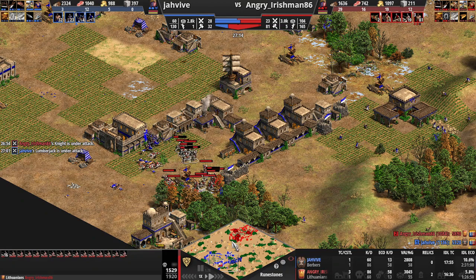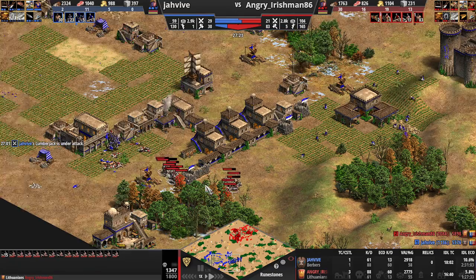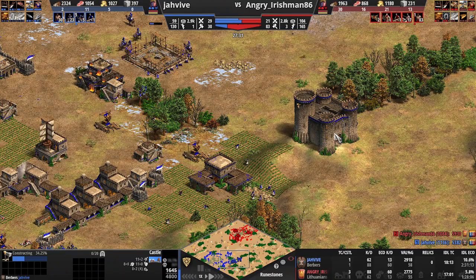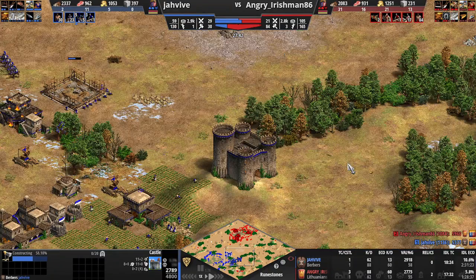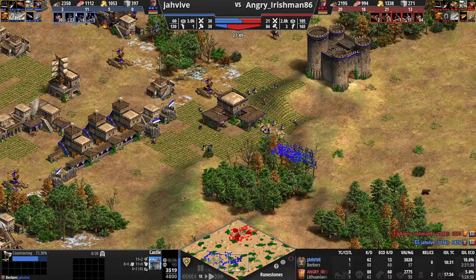So I would say I came out on top of that, basically. Not basically, definitely. So he does get another castle up over here. But his problem is, what's he got behind it? I mean, what can he do with it? He has no economy left.